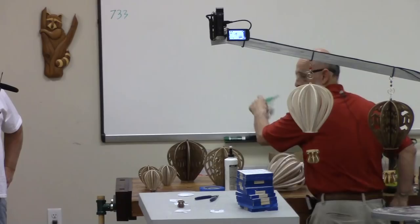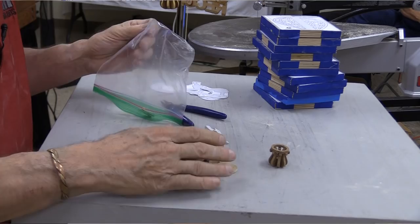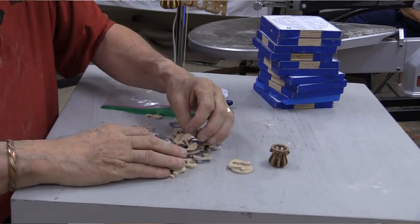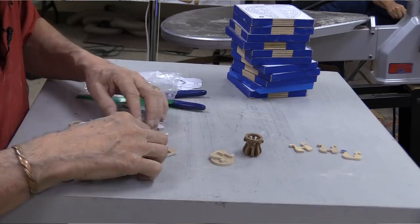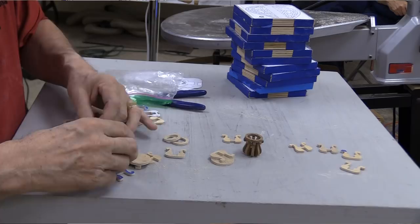And then what I did is, because you need four of each one, I filled one board, one of these four stacks, with all these, so every time I cut one, I made enough for four. So that gave me all my pieces. And so now all these will go together, because see, here's one piece, there's another piece. Let me find, that's another one. And if I work it, I need one more. What do I need? That's equal to that. Which one am I missing? I got that one. Where's the one I'm missing?